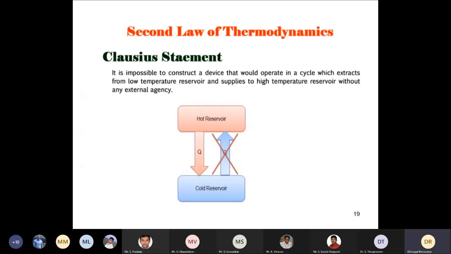Is it possible? Yes, we can identify that heat will be transferred from a hot body to a cold body, but the reverse is not at all repeated. Cold to hot is not at all happening. So the second law of thermodynamics gives the direction of heat. In the first law of thermodynamics, we can identify that heat is converted from one form to another form. But in which direction it is converted, we can identify by using the second law of thermodynamics.